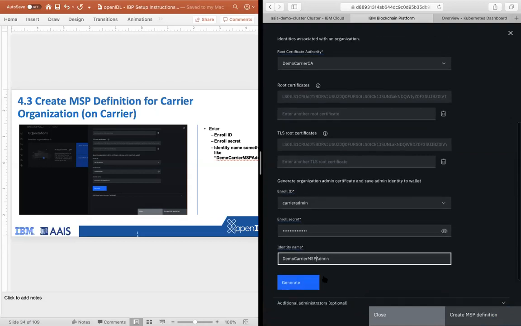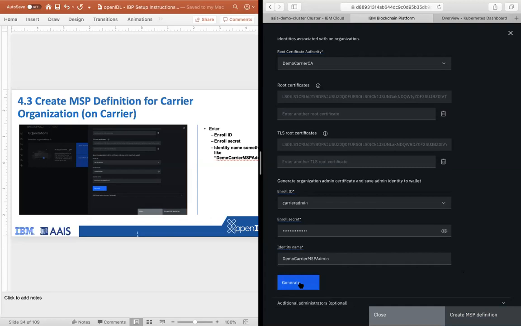And yeah, important topic is like we have to generate this and store it in our local machine or wherever it is, because IBP doesn't store anywhere the certificates for the organization on the instance. So whenever we have to connect to this, we have to use those credentials. So usually what happens is, once we do this create MSP definition, the browser will cache that and it will be used. If we clean it, it will be gone, and we have to use whatever we have generated to reconnect back into the IBP instance.